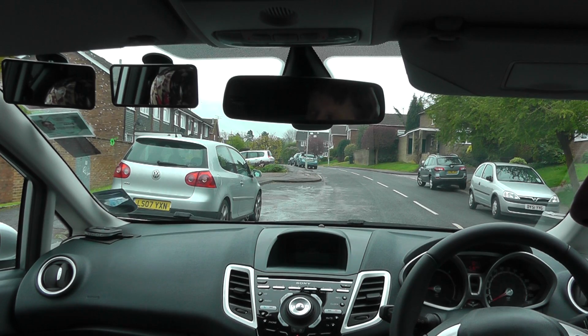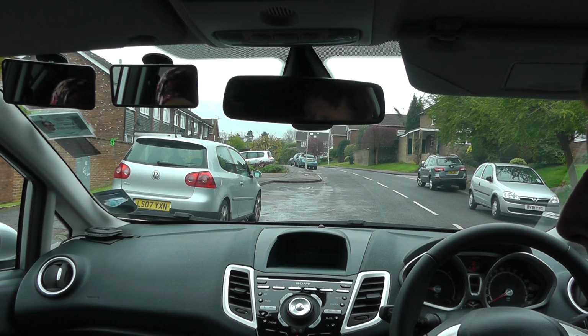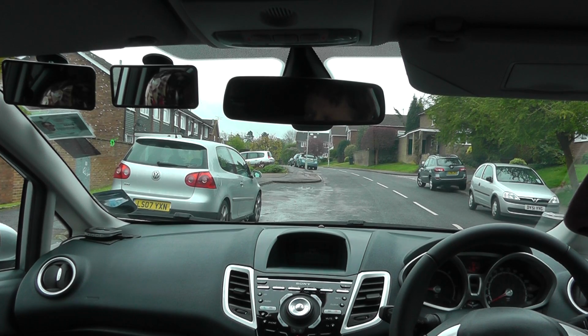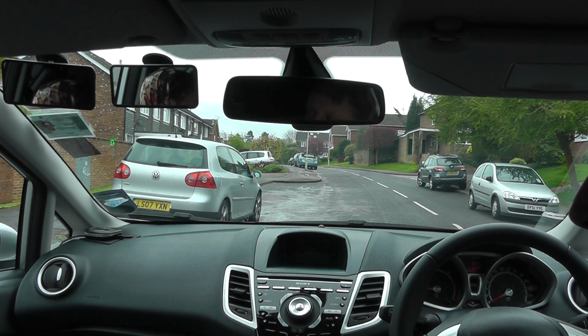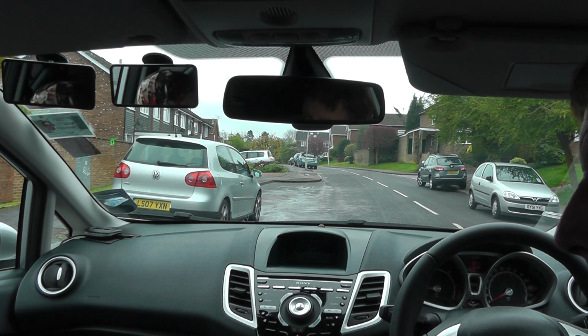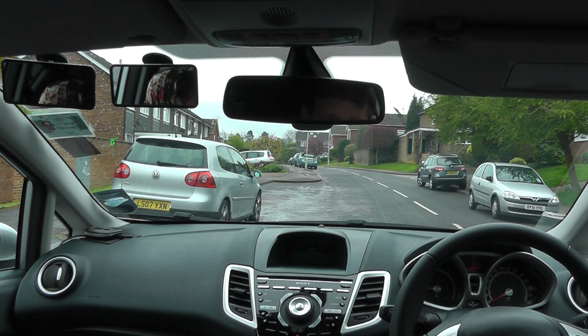You sure half a turn? Well, it depends on the corner, doesn't it? Shall I do less then? I'd probably say a little bit more. Three quarters of a turn at least. Not for sweeping corners. What kind of a corner is this? This one is quite sharp, but not that sharp. So it's going to be at least a three quarter turn. So I want you to turn three quarters of a turn. That would be the top of the wheel around there.